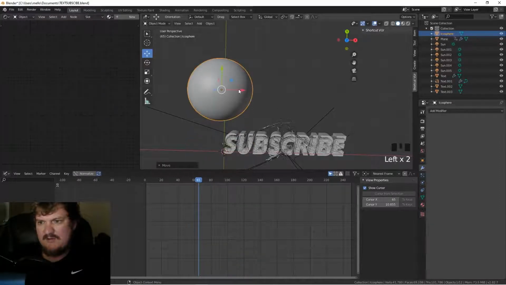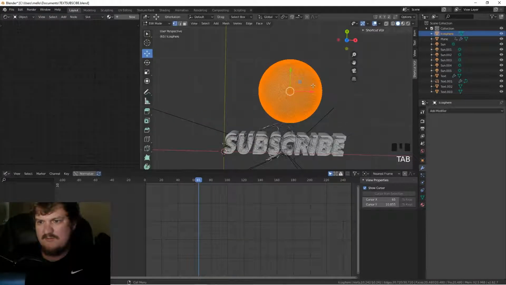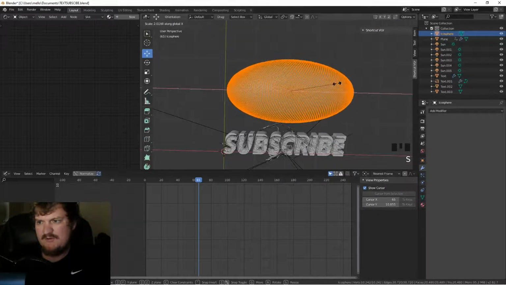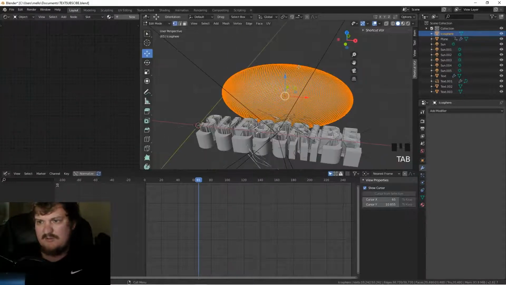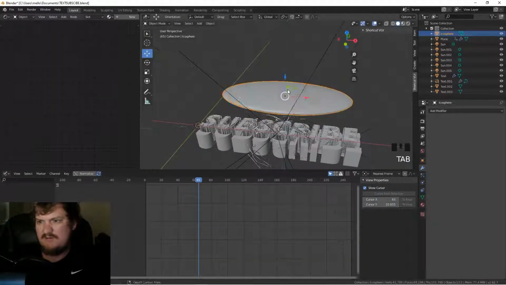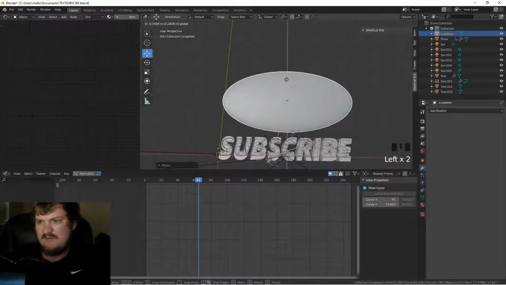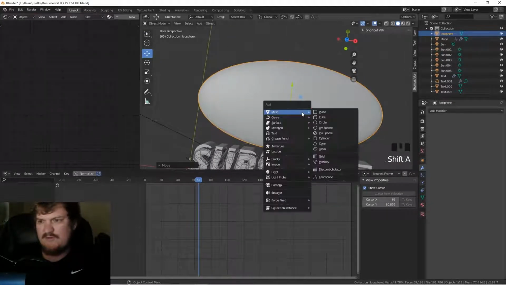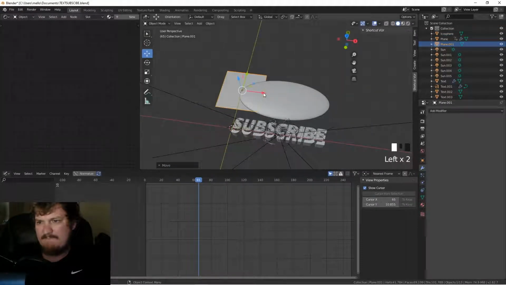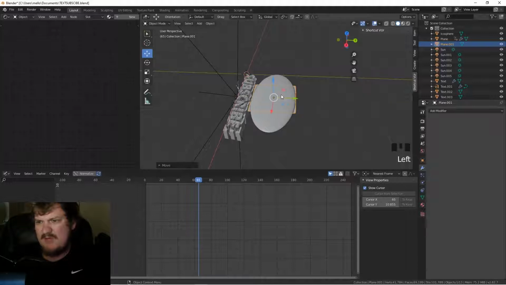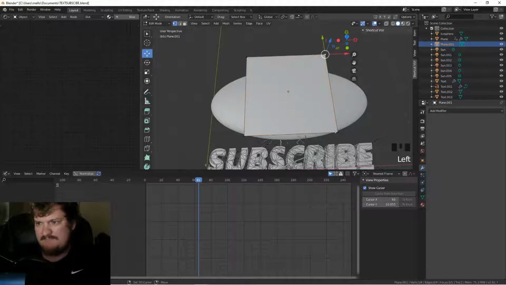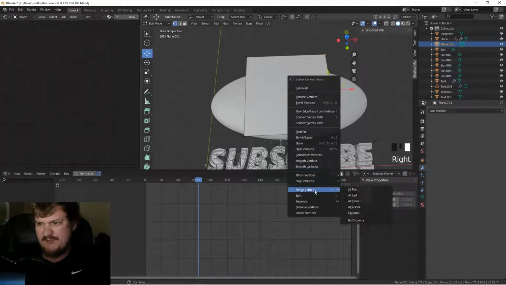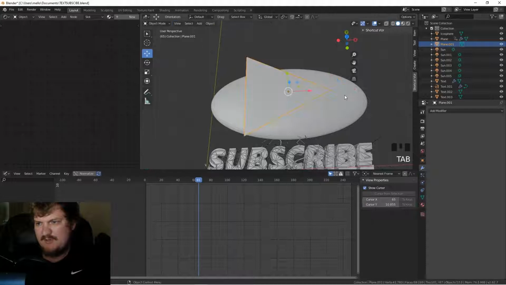Right. Geometry perfect. And just a play button. Scale Z. Just want a little, probably just a plane. I think maybe you could put it behind it too. Merge at center. Go.